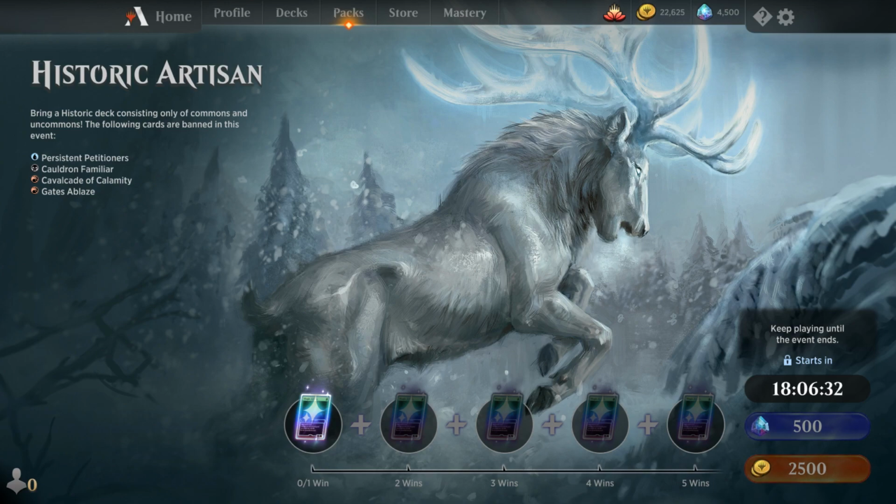In today's video, I'm going to be breaking down the Historic Artisan event for MTG Arena. Now, usually after every set, there's some sort of Chronicles or Planecation or Festival that happens. However, we already kind of got that with Throne of Eldraine. So these events are purely extra. Instead of focusing around Throne of Eldraine, this one focuses around Historic.